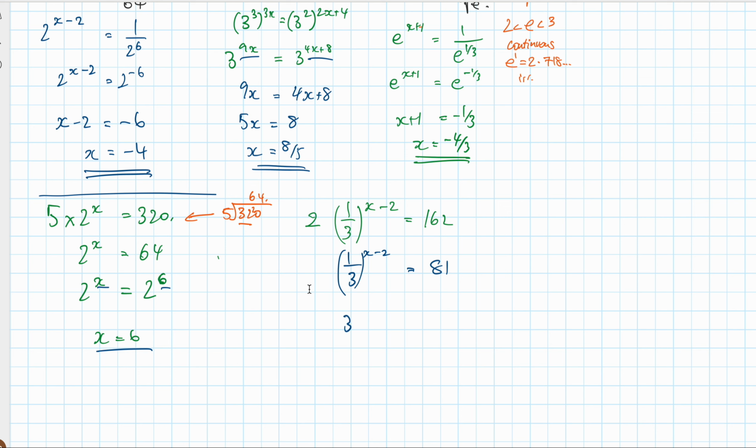3 to the -1, to the power of x minus 2, and this is 3 to the power of 4. We know that from our table. Next step is let's get a single index there. -x plus 2 is equal to 3 to the 4, and now we can equate the powers. -x plus 2 is equal to 4, and then we can go -2, so 4. It depends which way around. In fact, I would probably do it this way. I should do it the way I would do it. Like that. I know sometimes if you're swapping it around too much, it can be a little bit hard on the head. So x is equal to -2 in that case.